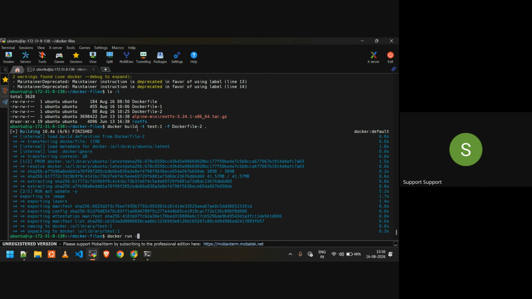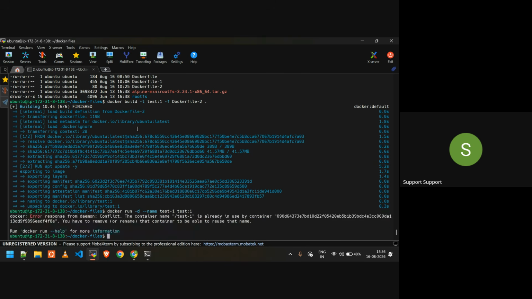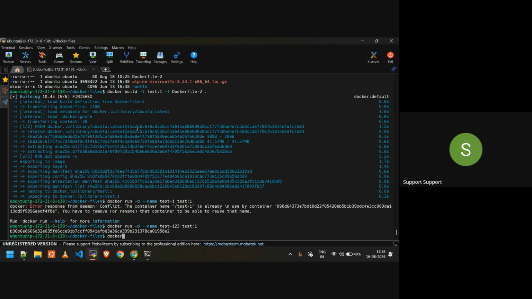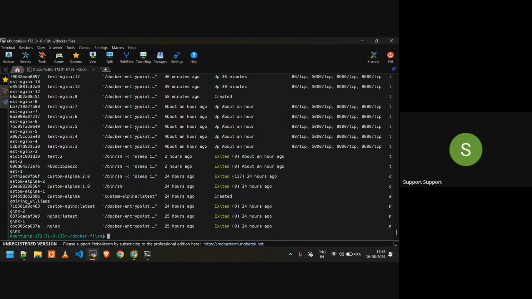Run -d --name test-1, and the image name is test:1. Is already there. Okay, fine. Test 1, 2, 3. Okay. Now if I check, the container might not be running.